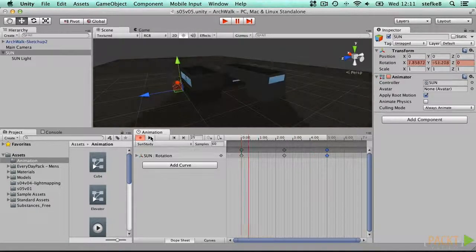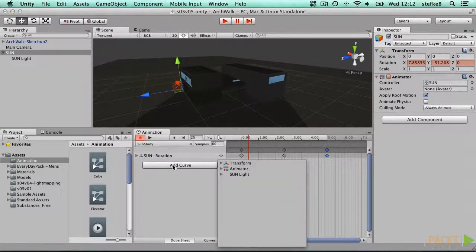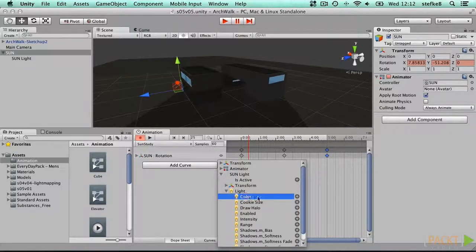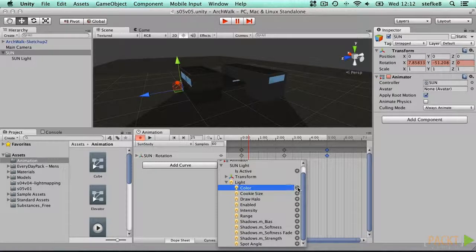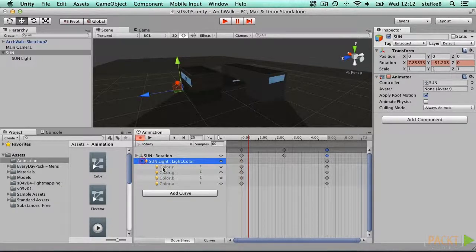To define our sun study, we can also animate our sunlight color. Add an additional curve for sunlight for the light color value. Set the color at time 0 to a dark orange.